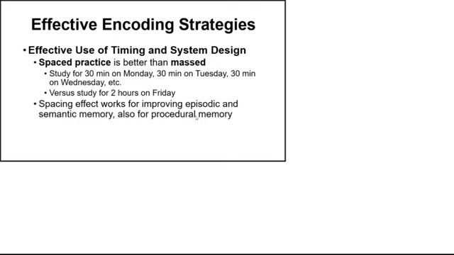So the idea of having spaced practice versus massed practice. Spaced practice is just the idea of spreading out your study periods. So instead of studying for 60 minutes straight, maybe study for 20 minutes 3 days a week. So by spreading it out, that actually helps you encode the information better so that it's easier to retrieve in the future. Massed practice is that all at once setup.